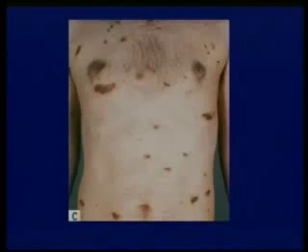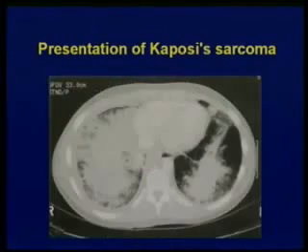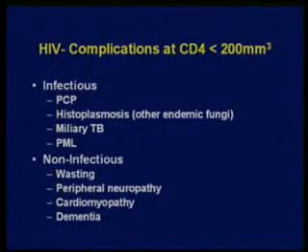Here's what it looks like. So these are purpuric lesions, the black and blue blotches that bleed easily. Kaposi sarcoma is very vascular, just looking at it makes it bleed. Very highly vascular lesion, literally. Here it is on someone's feet. Here, this is a chest CT. Here it is in the lung. And this person is bleeding in their lung. All right? Not good. Okay.